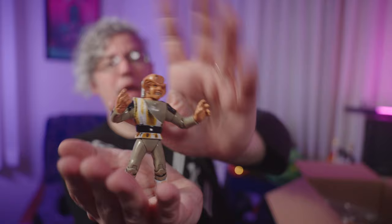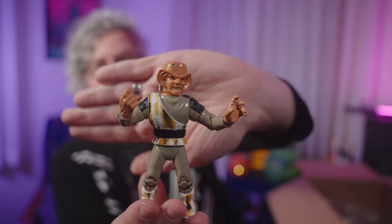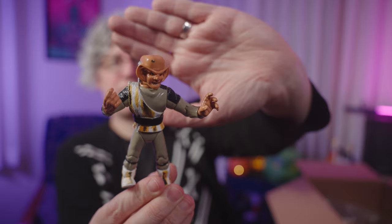And just looking at this figure, I mean, come on, the hands are elongated, and then that torso on the body is just so squat, it's so disproportionate to the top half and bottom half of the body. This is not a very good figure at all. And I can see why I have pretty much ignored buying one of these for a very long time. Even when the line came out, I kind of said, I think I'll skip these because I prefer my Ferengi Deep Space Nine style. That's the flavor that I like.